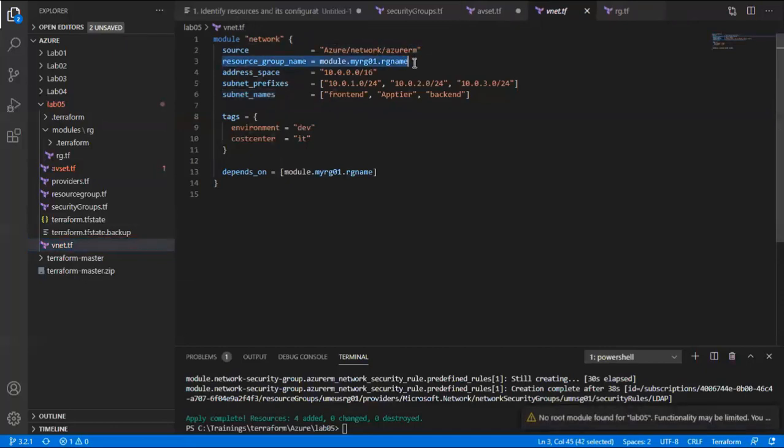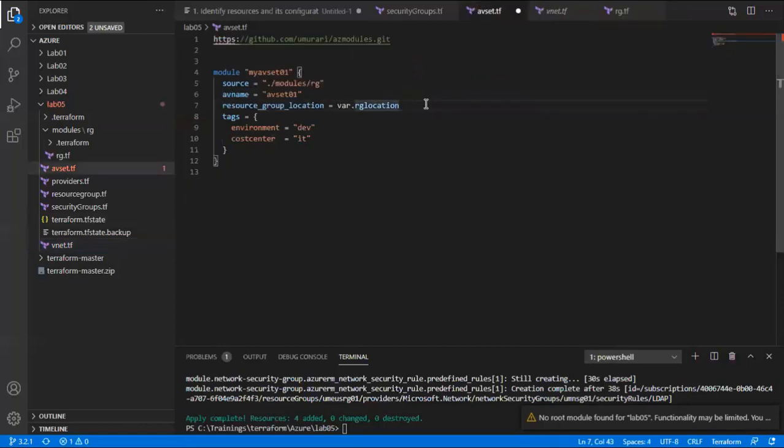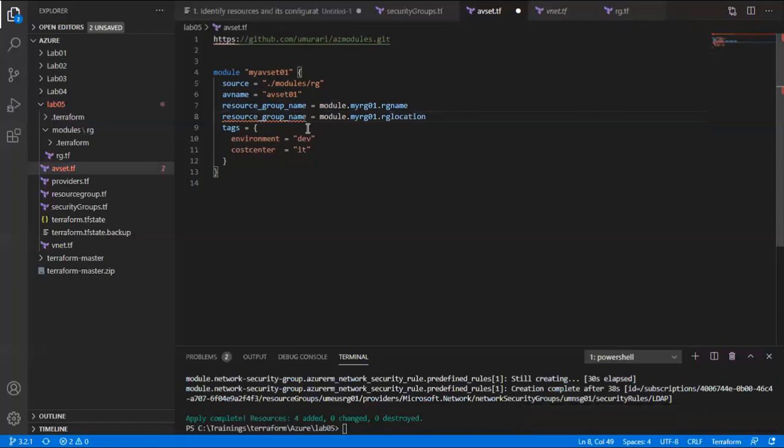Sometimes you can directly copy this part from this, and paste it here.